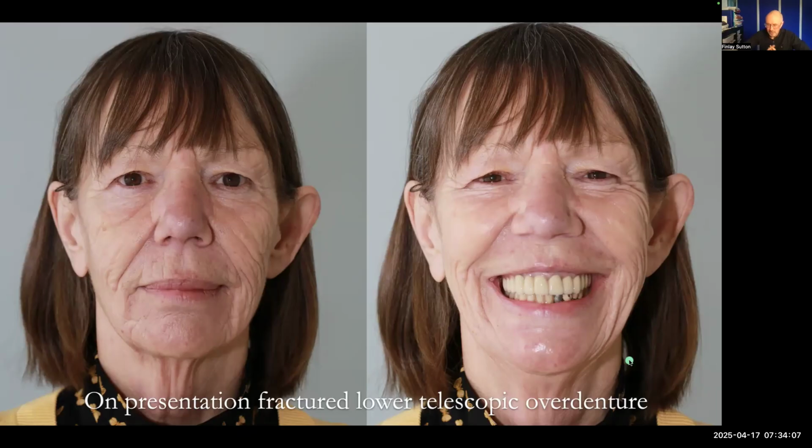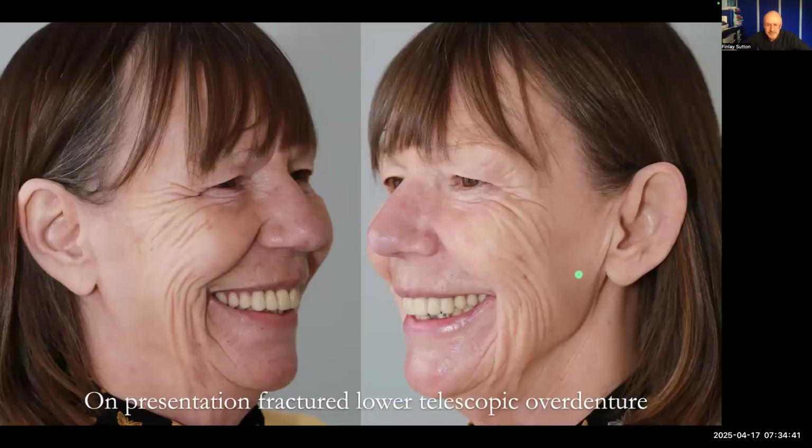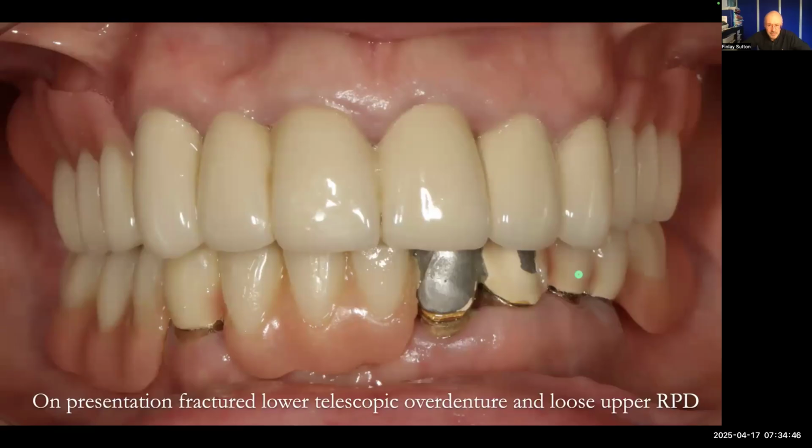And one thing that I really look at in particular when I've got a new patient in, particularly when I'm getting these photographs done, I want to see what they're going to look like. What's their full smile going to be like? How much gum are they going to show for those upper front teeth there? Interestingly, she does show quite a bit of that gum. And if she did have wire clasps, they would show on those upper teeth. She's got upper 3 to 3 there. So this is her on presentation when she came in for a consultation.